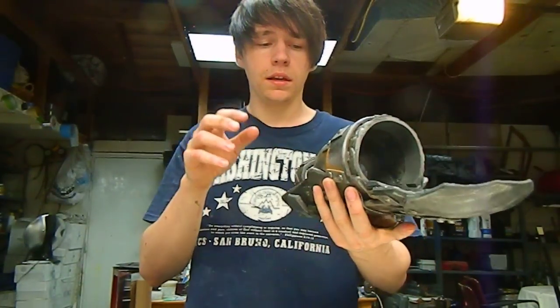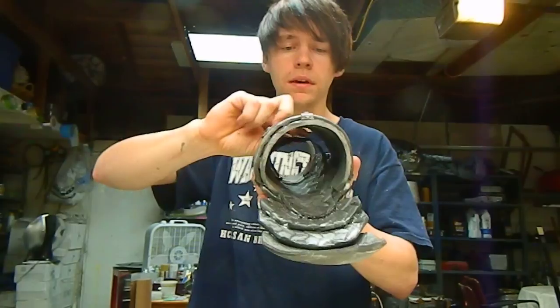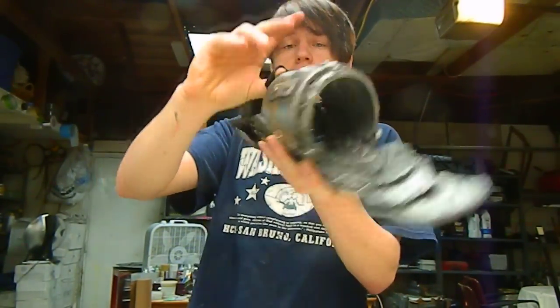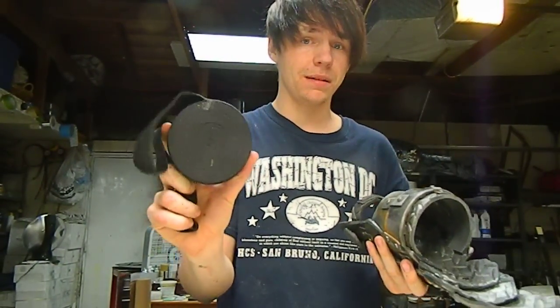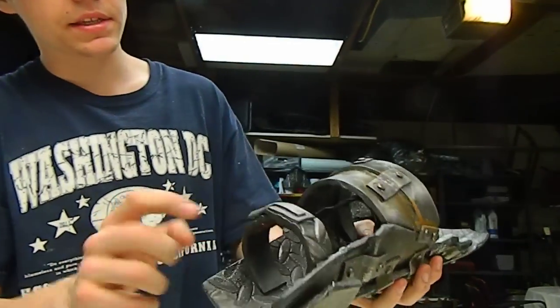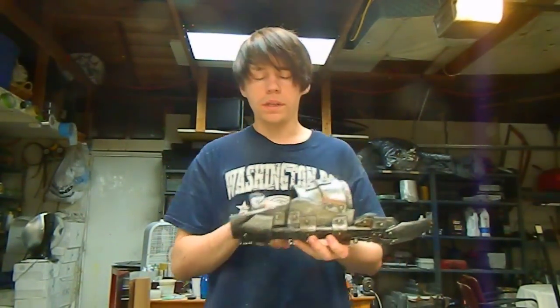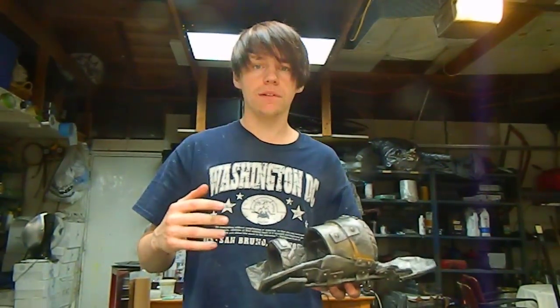There are three things on this that secure it to my arm. One is obviously this arch that goes underneath the forearm. The second one goes right underneath the arch, and that is this — one-inch elastic. I got an entire roll of this stuff off eBay for like five bucks. Just search 'one inch elastic.' How I secured it onto the armor: inside the armor, as I went over in my previous EVA foam armor video, when you heat this foam it seals the cells. So when you try to use any kind of adhesive on already-sealed cells, it tends to only stay on the surface and doesn't adhere really well.